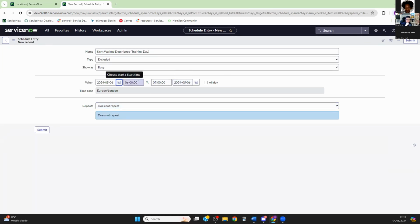So what would you set the time as? Let's give an example. You could set it to 10 o'clock in the morning to 12 o'clock. So it's a two-hour session for the team that's going to have training day. They're going to close the tech bar down for that time, and they will then reopen after that. All right. What you just said is the key. What we are doing, in my understanding of this, is we are excluding this time, 10 a.m. to 12 noon. Or using another word, we're saying the tech bar will not open 10 a.m. to 12 noon on the 6th of May, because it's training day.